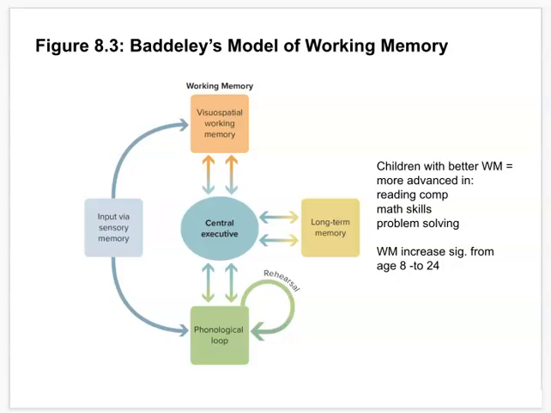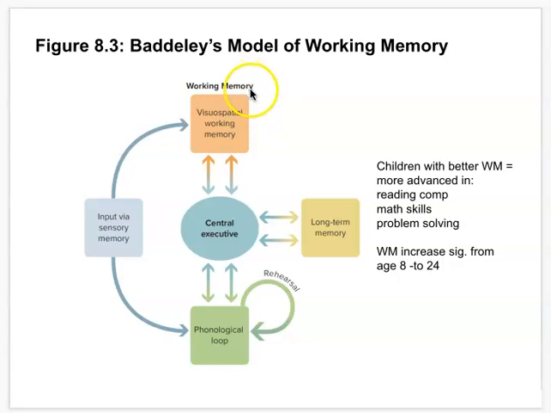Here we have Baddeley's model of working memory. It's a pretty good model for demonstrating their theory of how working memory works. How do you use that workbench or that RAM that's in your brain, in your memory? So here you have the central executive. Think of that as the boss.